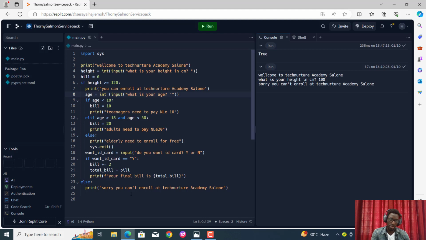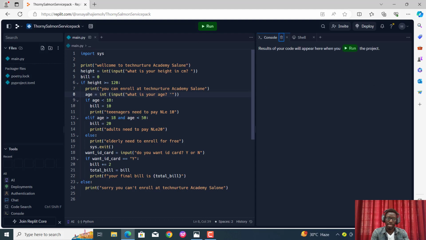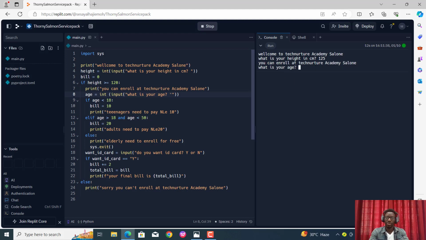So now let's try for a condition wherein the height is met and see what should be next. Your height is, now let's say 125, enter. Now it says you can enroll at Technology Academy Salon. What is your age? Let's say my age is 25, enter.